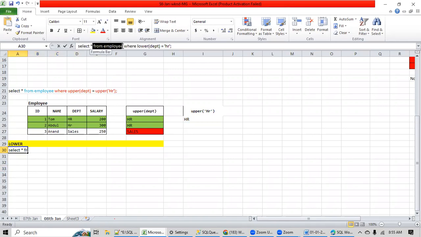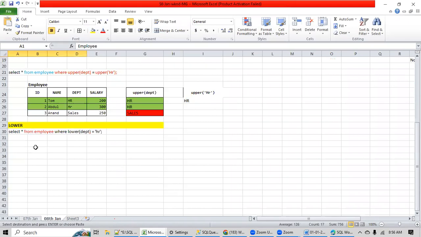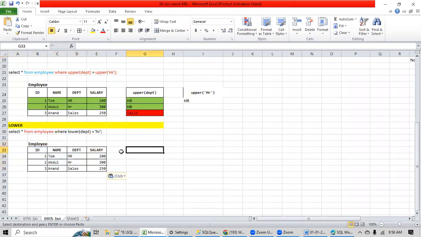From keyword. Okay, from keyword means you are telling the SQL engine: SQL, please search for the employee table and take a copy of it in the temporary memory, right? So the engine will do that. It has taken a copy, it has kept this in the temporary memory. Clear? Nothing new so far, you know this? Okay. After from, which keyword?